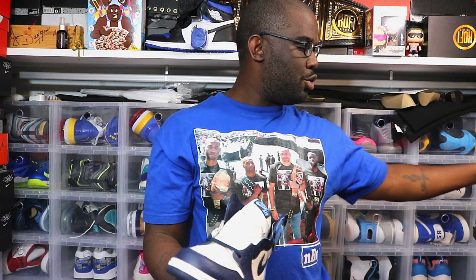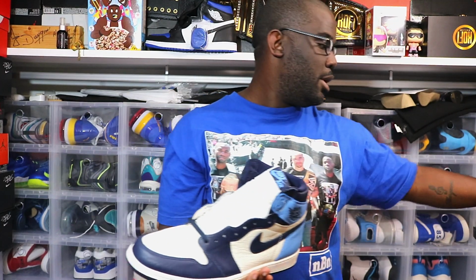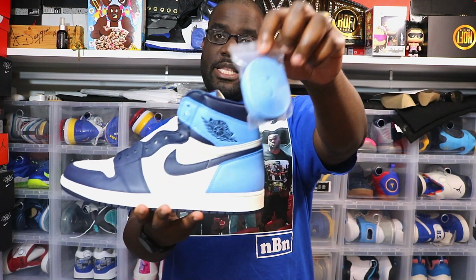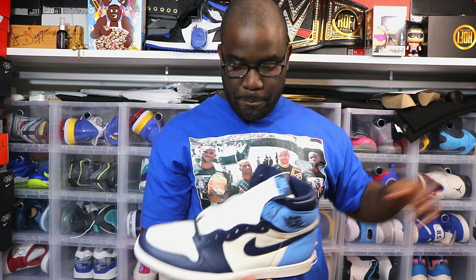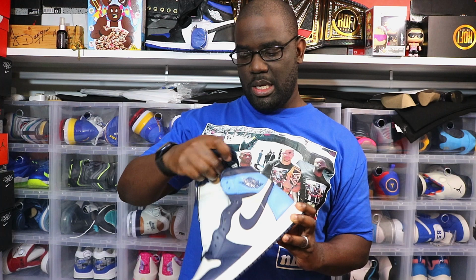Whew, I missed these when these first came out. Let me take that shoe tree. And yes, the laces came off. The laces were on the left shoe. You'll see the string here. Here are the laces. It's snapped off. That happens. No big deal. But these are the laces that come on the left shoe, but they ripped off. But here they are. They come with the obsidian laces on them.